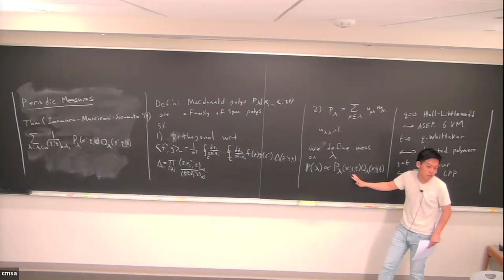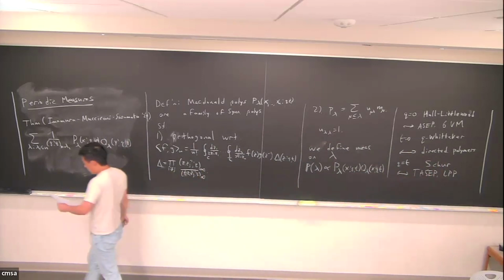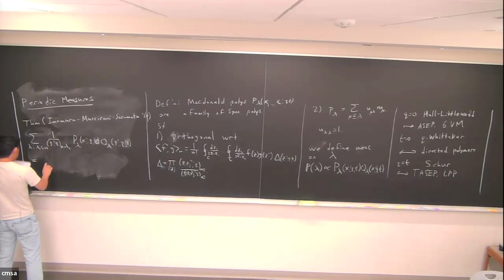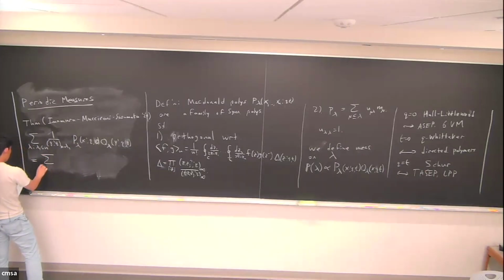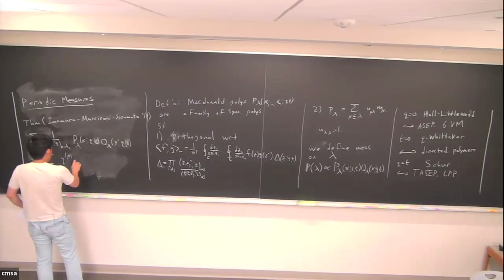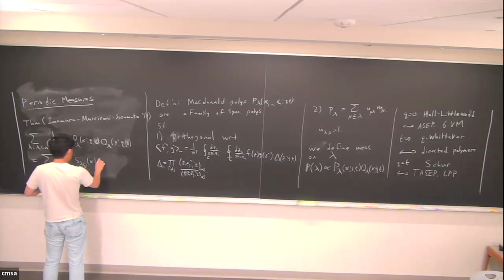This is some sort of expectation over this so-called Macdonald measure. And I'll give a slightly different interpretation as well. But once you think of this as being related to the Macdonald measure at t equals 0, this turns out to be equal to a different sum over lambda and mu, such that lambda 1 is less than or equal to n, q to the size of mu, and then a product of these Schur functions.